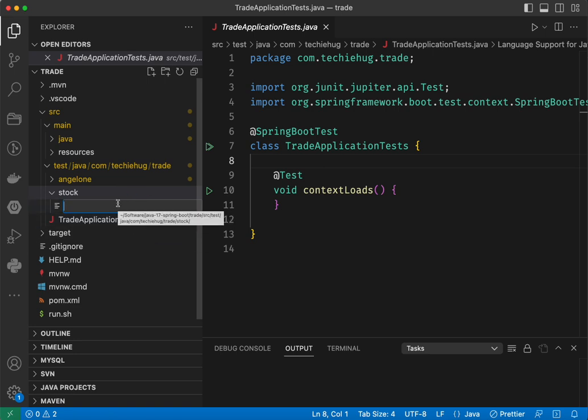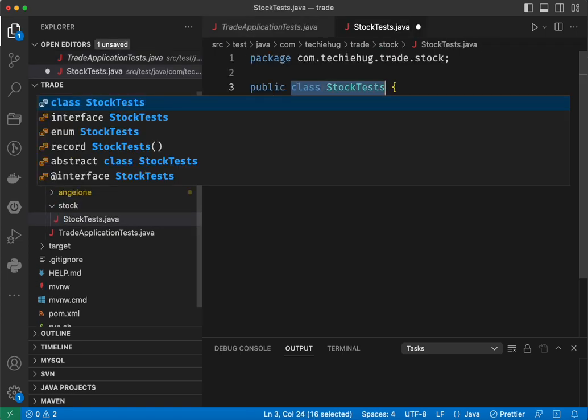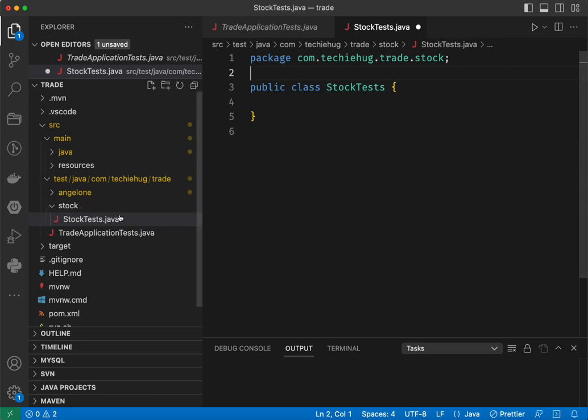It is not mandatory for sure. Let me write StockTest.java. It is not necessary that you create test classes ending with Test, but it is for hygiene factor.